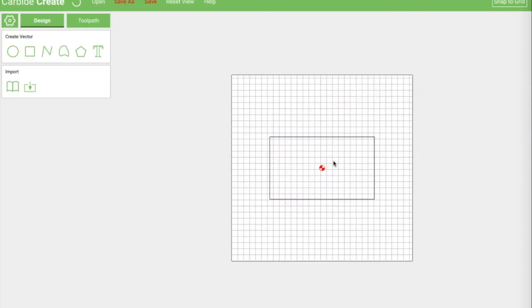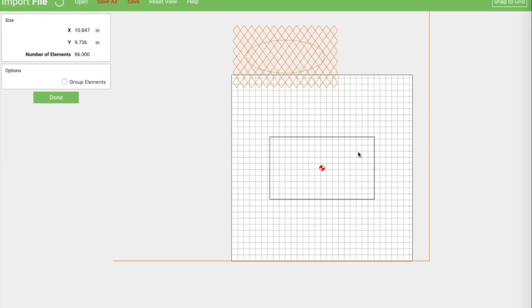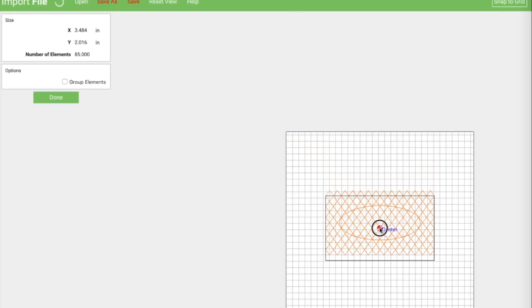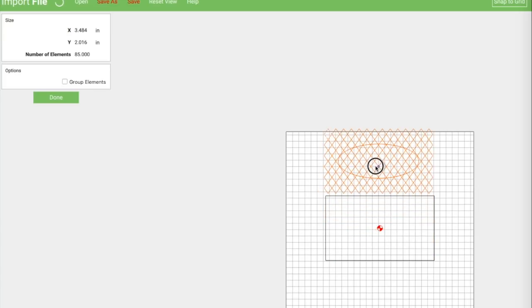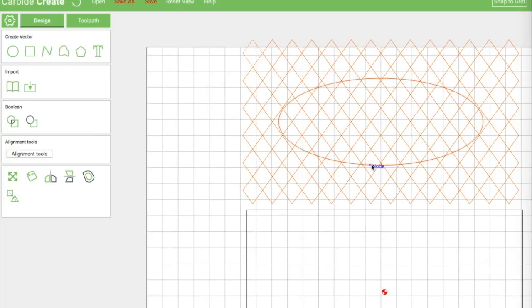So we're going to do something a little bit different. I'm going to get rid of this and I'm going to pull in a design that I created earlier in another program. I've got some extraneous stuff here — if I reset my view it grabbed the edge of my design too, which I don't particularly want. So I'm going to get rid of that, grab these guys and bring them down. Then I'm going to zoom in, deselect my circle, and group the rest of these.